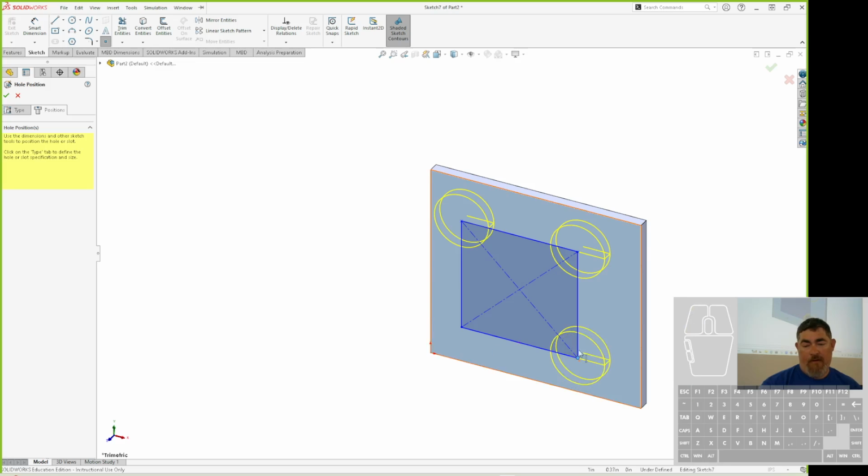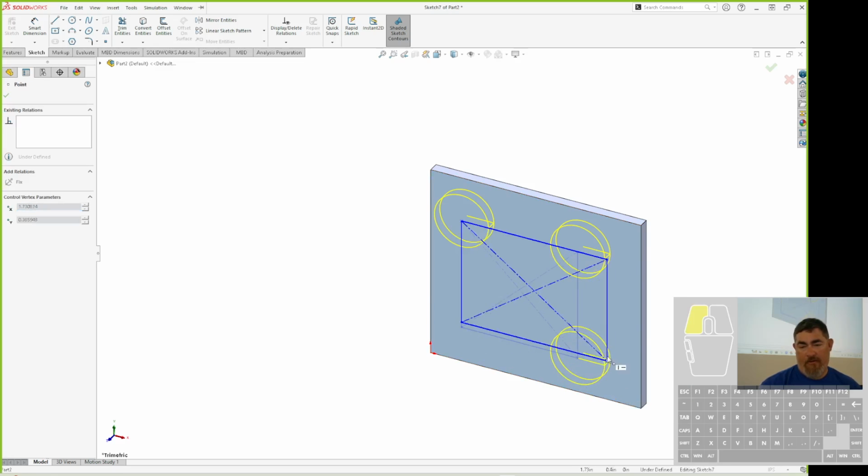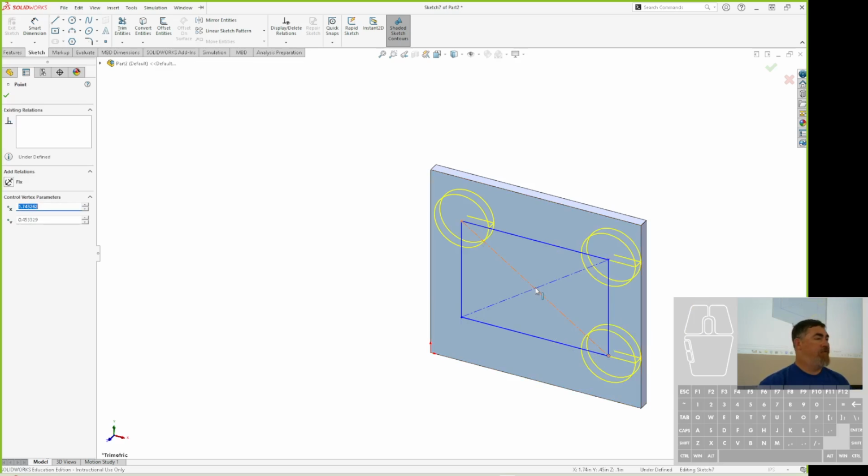But those will still now move in a rectangular pattern, but it's not going to try to stick a hole in the middle. So that's one little trick there if you're trying to do a rectangular pattern. And I do that a lot if I want to have equally spaced holes around something that's perpendicular or symmetric, that I can do that. But you have to take out the point that automatically comes when you do the center rectangle and just add in your own midpoint constraint there to keep it even. Okay?